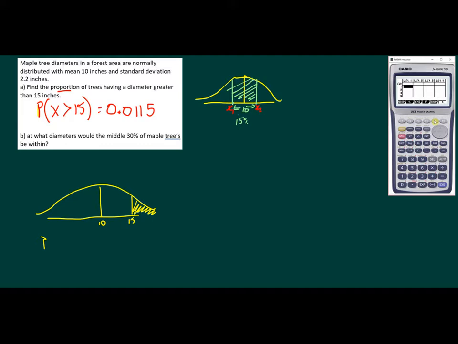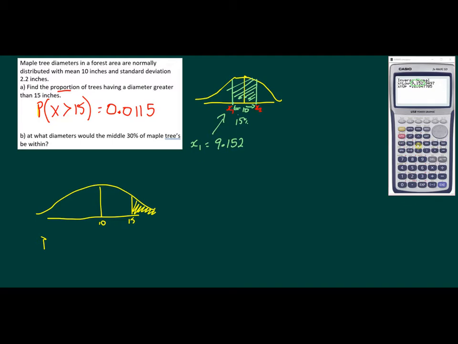So on our calculator, we go to normal distribution, inverse normal. We're going to select the center tail because we're dealing with the central area, and our area is 0.3 because that's what the question says, middle 30%. Our standard deviation is 2.2 and our mean is 10 inches. So now we've got all the information we need to work out what our values x1 and x2 are. We can see they're listed, and this first value, x1, is equal to 9.152. And x2 is the upper one there.